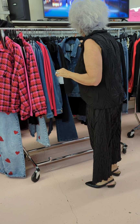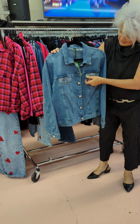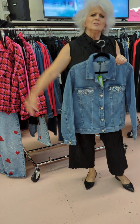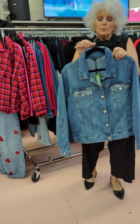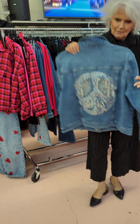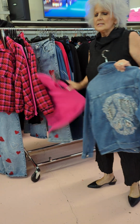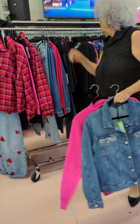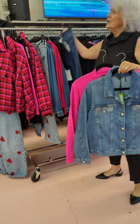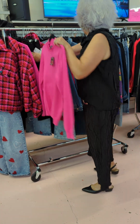Now let's move on here. Here's another cute jean jacket that we've got in, which is so nice, by Tricota. Little bit of sparkle. Jean jackets are big, big, big. They're as big as the Eiffel Tower, girls. I'm telling you, they are everywhere. And sparkle is everywhere. Just not at Twinkle Dolls, right? Look at the back of that. It's so beautiful with that nice peace sign. Again, you could do this nice little pink under there. Really, really cute. Take a nice little bell-bottom jean and just a really nice look. And we know jeans are the Cadillac, right, girls? That's for sure. So let's throw this back here.